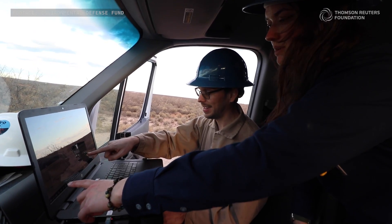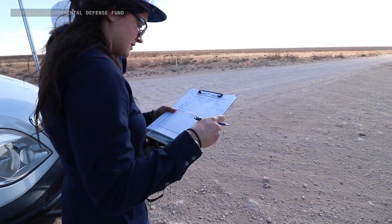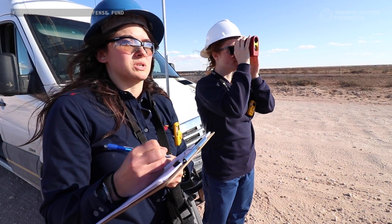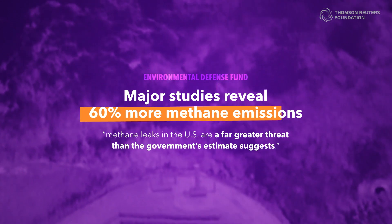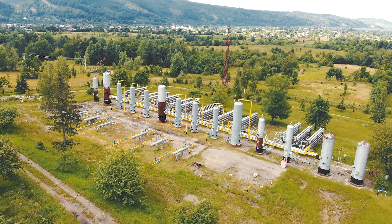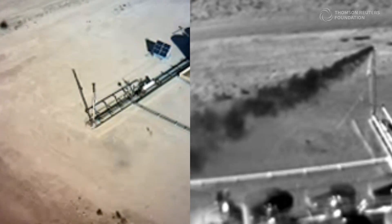Methane emissions are really difficult to measure and keep track of because of imprecise and expensive detection technologies. A decade ago, when we started measuring methane emissions from oil and gas, there was just insufficient data, so nobody really understood the problem. The industry has long relied on paper calculations to essentially guess how much methane they're emitting, and these guesses can be pretty far off. In 2018, more accurate surveys found methane emissions to be 60% higher than estimates by the Environmental Protection Agency — and the EPA has since lowered their estimates, making them even further off. Bad data has made it hard to design effective regulations, to combat leaks, and to hold companies accountable for their emissions.